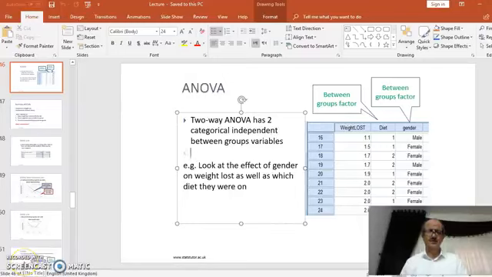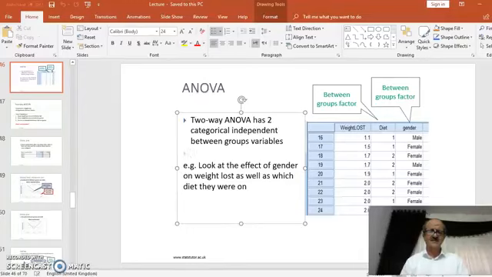Good morning. Today I will explain how to use Minitab to analyze factorial experiments, or data that were obtained from factorial experimental design. Factorial experiments are widely used in both applied and social sciences.